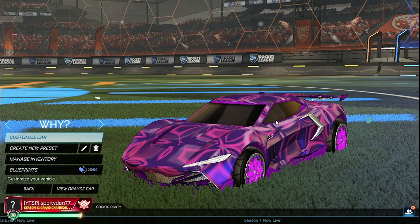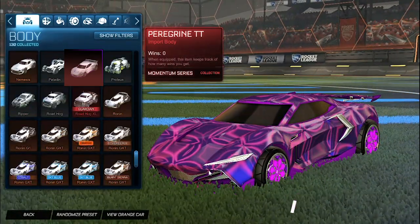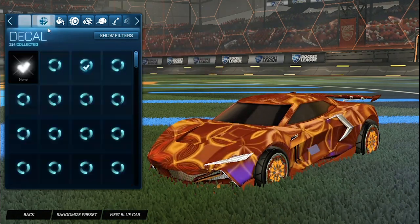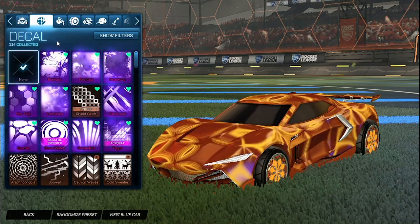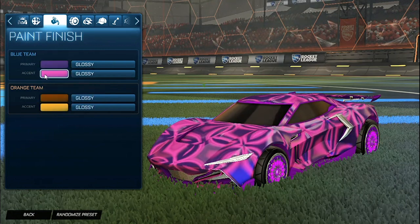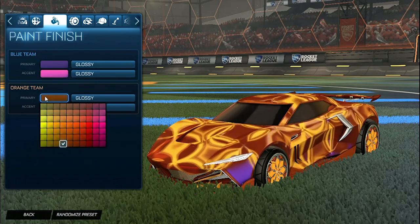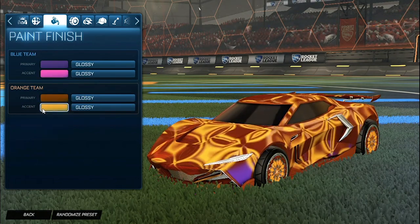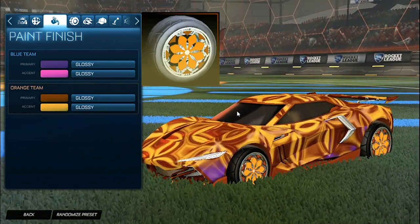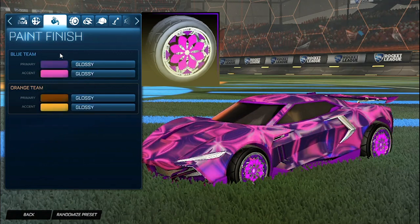So starting off, we do have the Peregrine TT painted purple for the blue side. And then for the orange side, we do have the Burnt Sienna Peregrine TT. For the decal, it is the Kaleidoscope decal for both sides. And then for the colors, for the primary for the blue side, we have a dark purple with the accent as a light purple, or light pink. And then for the primary for the orange side, we do have a dark Burnt Sienna with the accent as an orange. For the wheels, for the orange side, we do have the Kalos wheels painted Burnt Sienna. And then for the blue side, we do have the Kalos wheels painted purple.